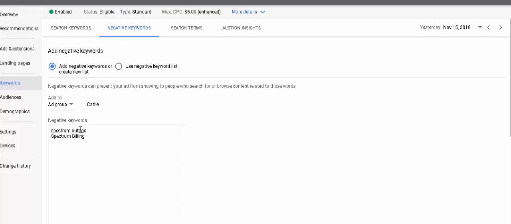Now here again, sorry, this is exact match, and you can set up negative keywords in exact phrase and broad match as well. But be very choosy about the negative keywords, because if you put something wrong, that will stop your calls and will bring the campaign to a halt, and we obviously don't want to do that.